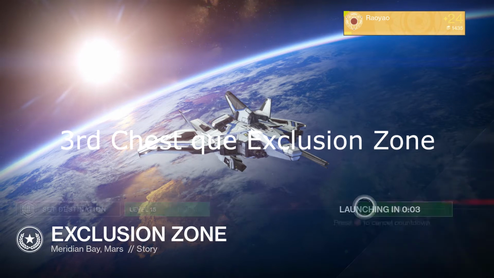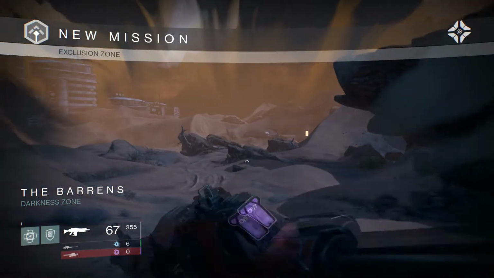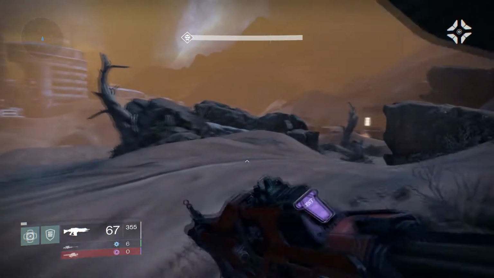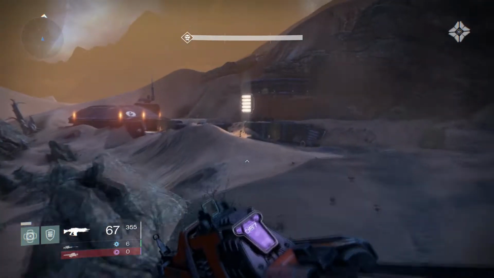And for the third chest, you're going to queue the exclusion zone, and you can see that because I queued that zone, I no longer have access to my sparrow here. So we're going to speed up this footage just a little bit here, so that you guys don't have to see me run super slow to this area here. Even though I probably could have sped it up just a little bit more.